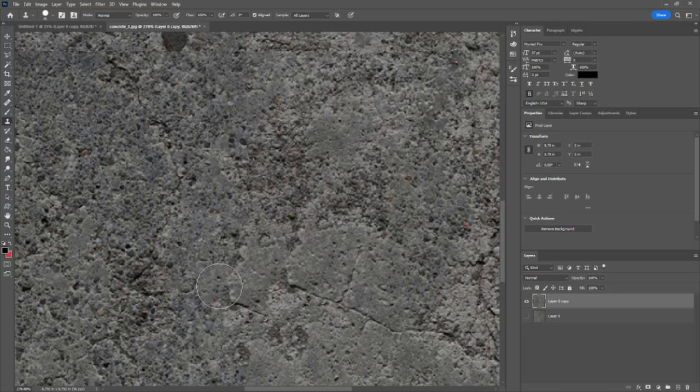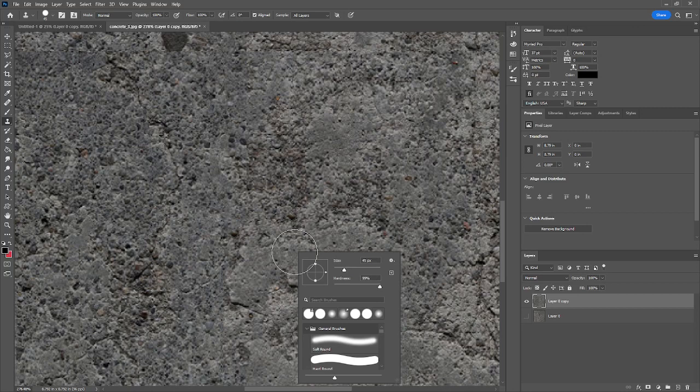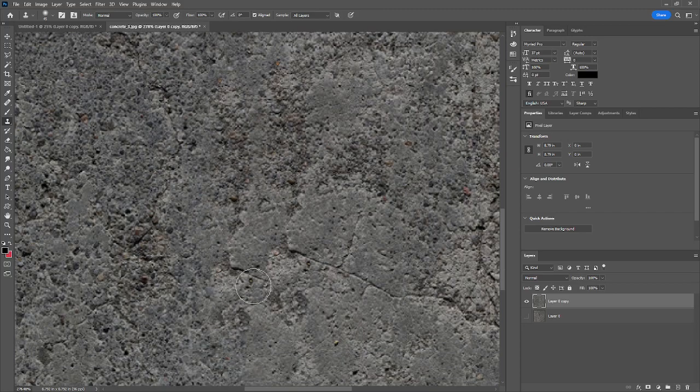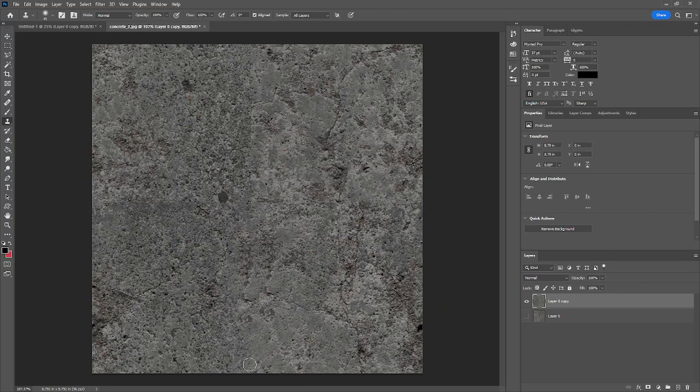Now I've got to be careful because if I move too far over, I'll start drawing that fine line again. Another thing I might want to do is soften that brush, and that's going to help keep that edge from ever being hard. So you can see what I'm doing is softening that edge from ever being created. I'm just going around here, and you can see that hard edge is disappearing almost immediately as I go through this.